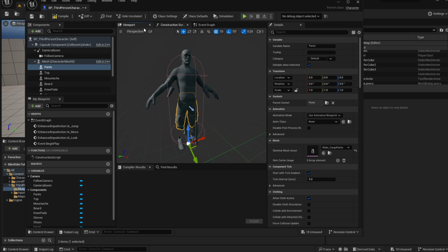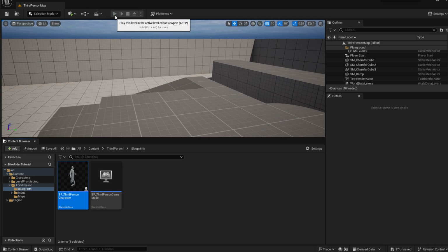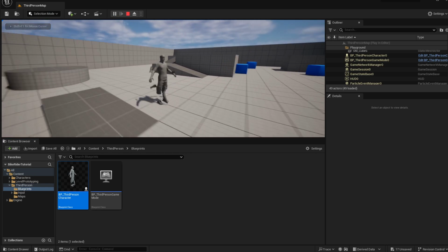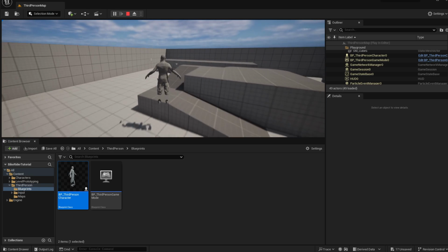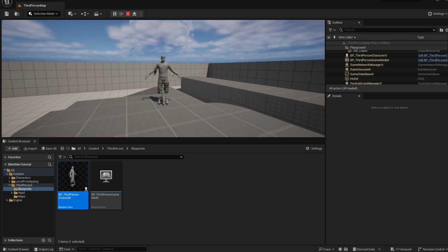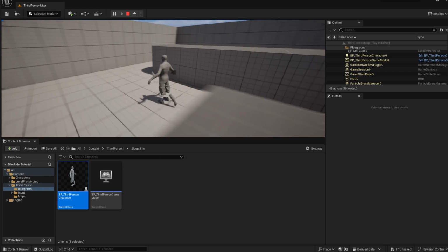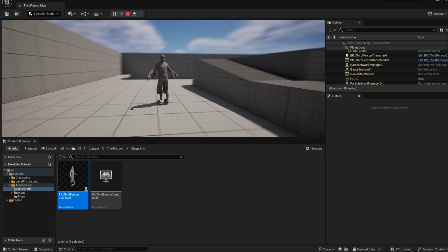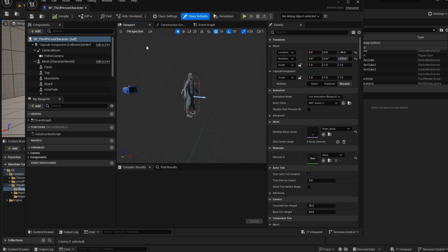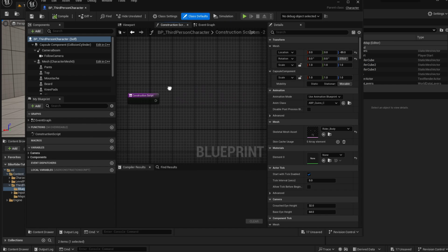Currently, if I compile and save this character and I hit the play button, everything on my character is stationary except the base mesh that we used for the body, which is the legs and the arms. Let's go back into the blueprint and now into the construction script for your character.